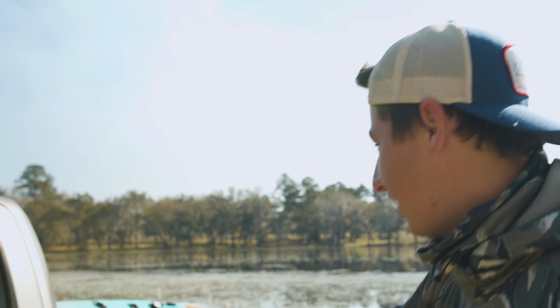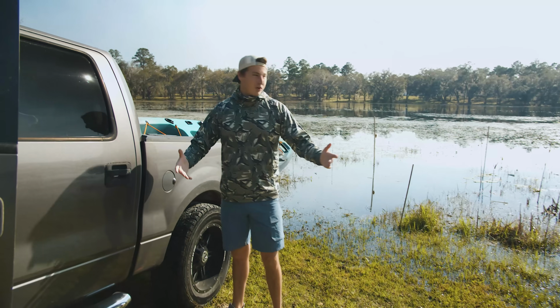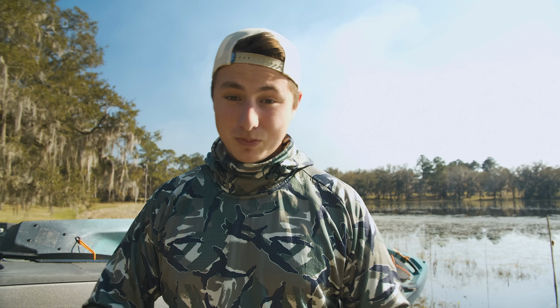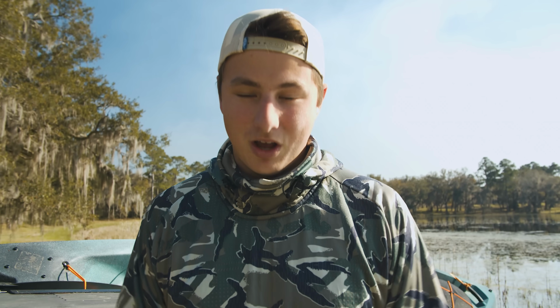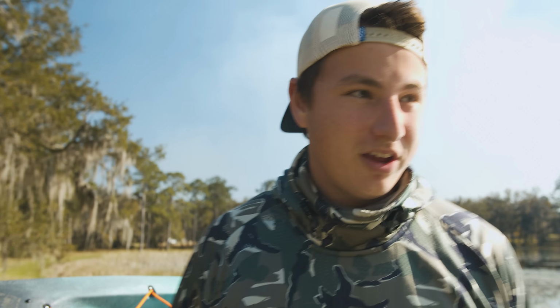I'm super pumped, but we got the kayaks with us today, so we're gonna go ahead and dump these bad girls in. It should be cool. This place is fun to bank fish, but putting the boats in will give us more of an option to try to find some of these bigger fish. There's big ones in here, and there's small ones obviously too. So should be a good time. There's already a dude out here fishing, which got me a little scared. But yeah, I think we'll have a good, fun day.